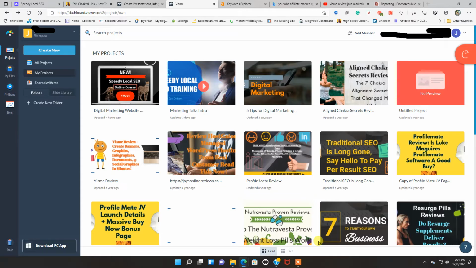This tool is good for basically people who don't know what the heck they're doing when it comes to graphic design. So if you tend to hire people on sites like Fiverr for various projects that you can't do yourself, like creating maybe a blog or website header, or maybe an ebook cover, maybe graphics for your social media, maybe an infographic, you can do all that on this and more.